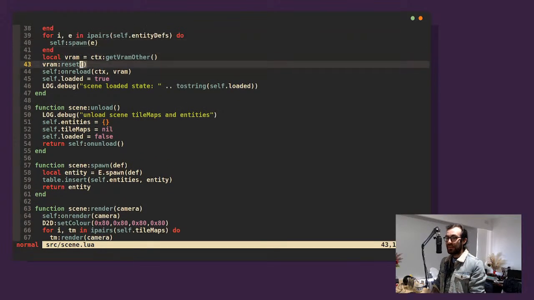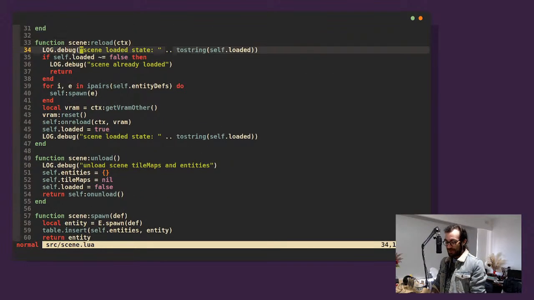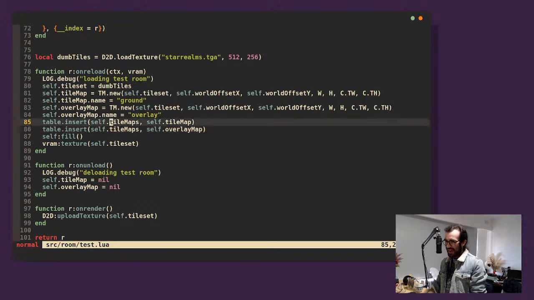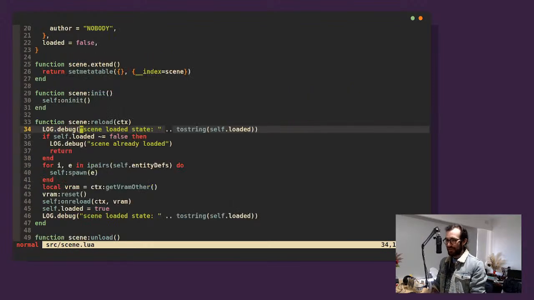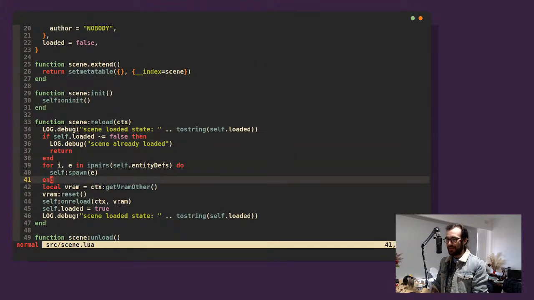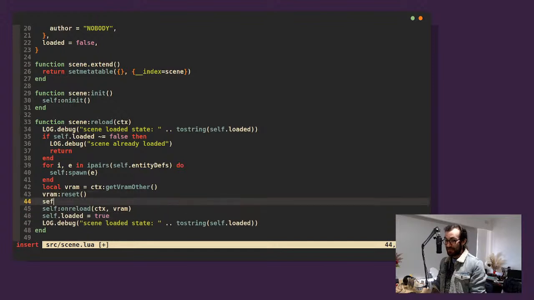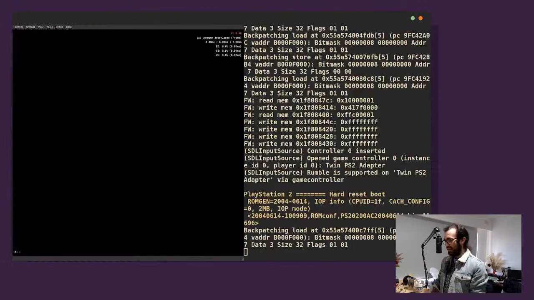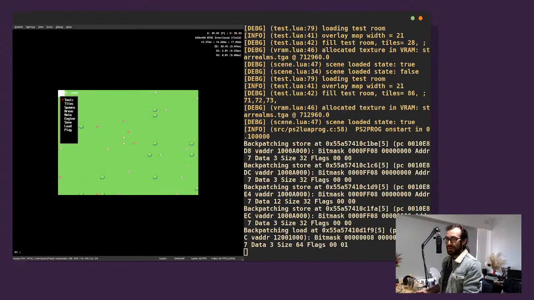So what we need to do up here, okay, and we're not going to leave this to the room. The room shouldn't care about the parent, like the individual scene implementation shouldn't care about this. The kind of parent should manage this kind of concern. So we're going to say before we say self.unload, self.tilemaps equals empty table. If that didn't make sense, that's okay. The important thing is that when we do this, we're going to see two entrants here.